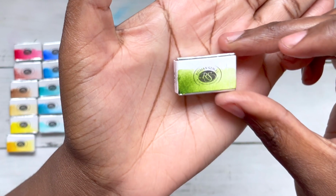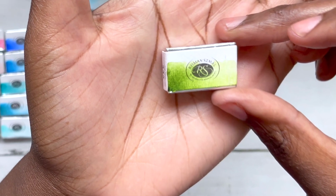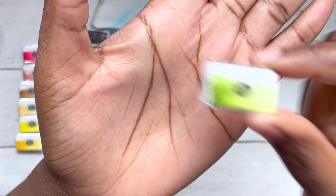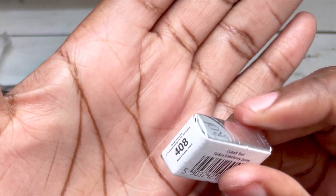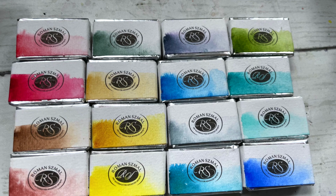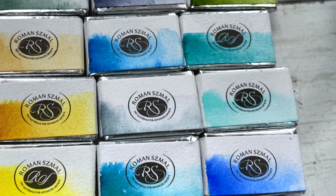This is Hooker's green, which I quite like because it almost looks like a sap green, like it's a lot more yellow than I'm used to, but that's good because I prefer that anyway. Then this is a cobalt teal, which, you know, I love as a colour. Even though I don't like cobalts for the most part, there's just something about the teals that are stunning.